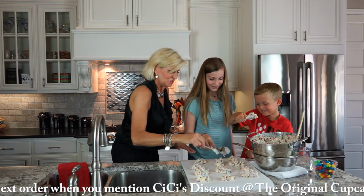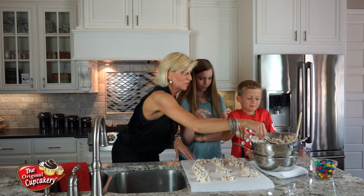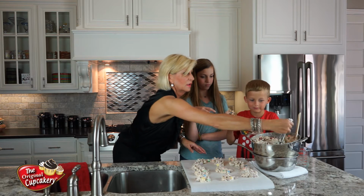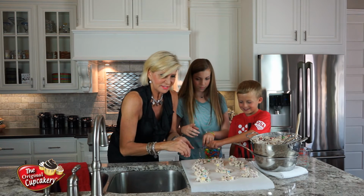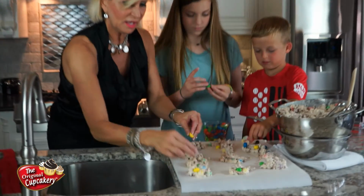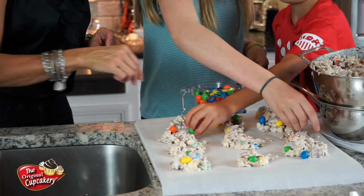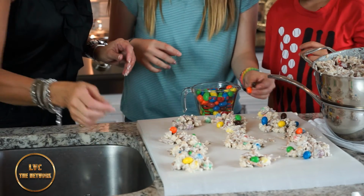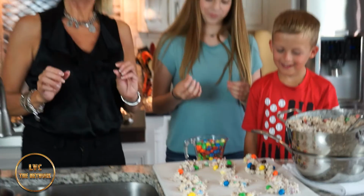All right. So do you see those extra M&Ms over there? Those peanut M&Ms, Grady? Yeah. Why don't you bring that measuring cup over here and I want to show you something. All right, so we're going to set this here and I want you all to take a few of them and just add a couple extra ones. It really makes the color pop on your candy, however you want, wherever you want. I like to add just a few here and there, almost just like a little nest. Great job. I love that. Oh, look at that. And so here you have your holiday jumbles.